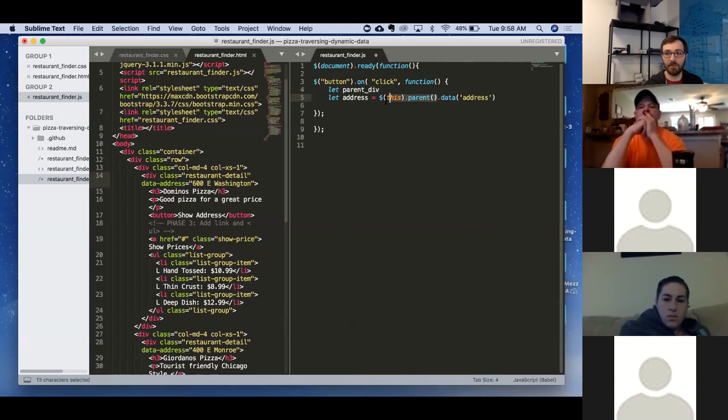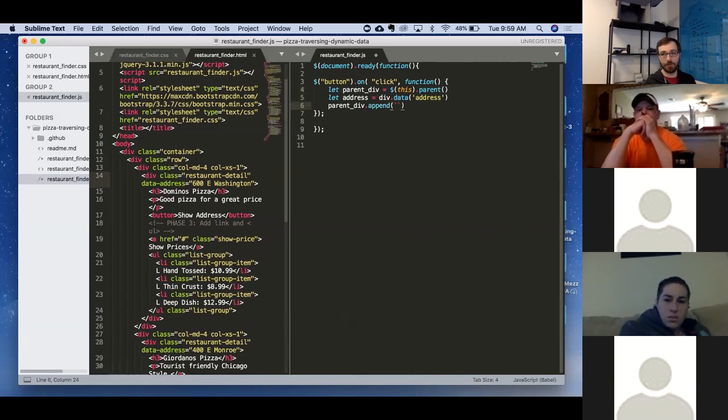And I'm just going to have that be this. And then I'm going to grab the data from that div, right? And then I think I can just do parent div dot append. And then what do we want to put here?